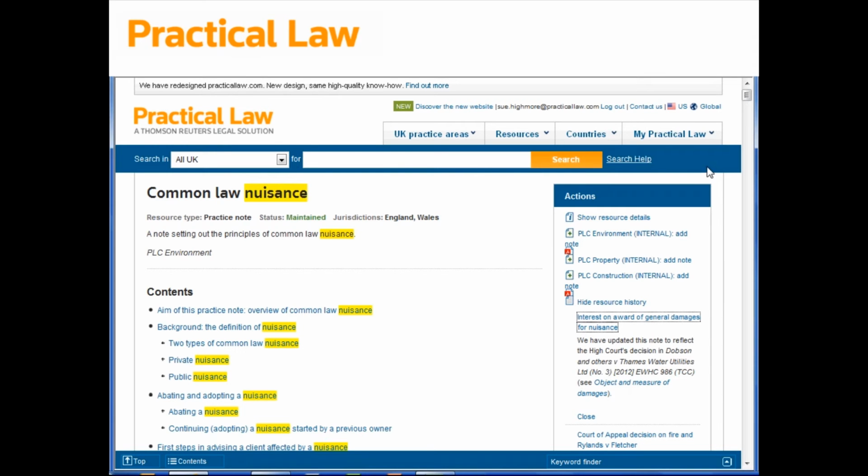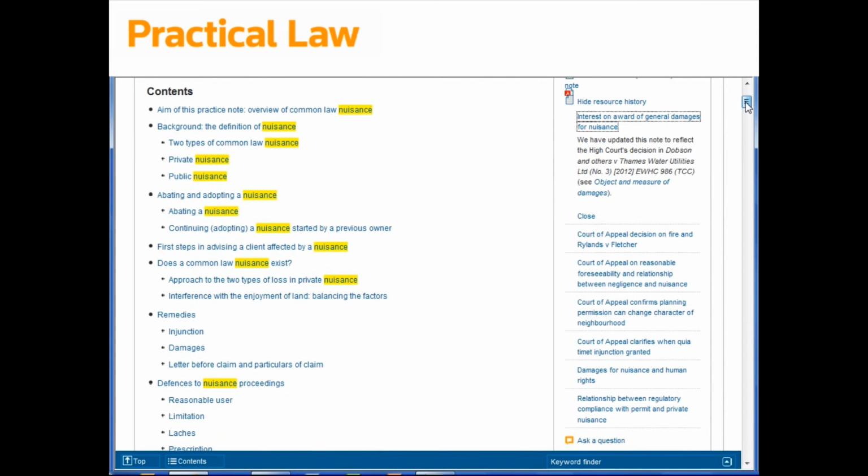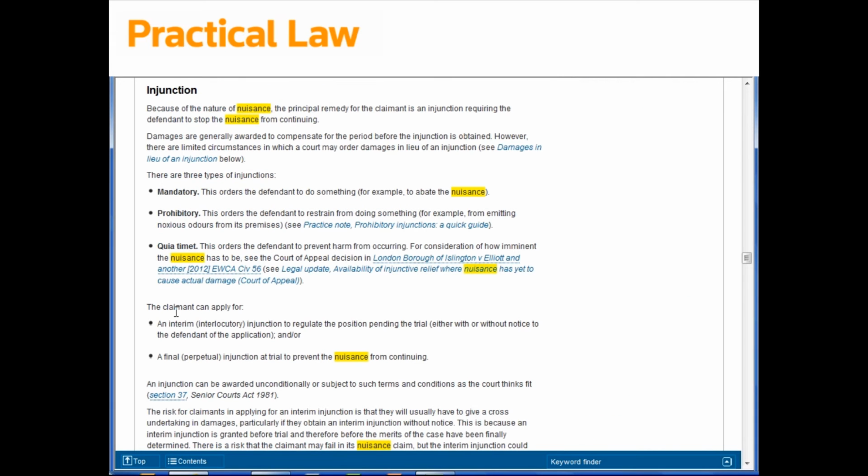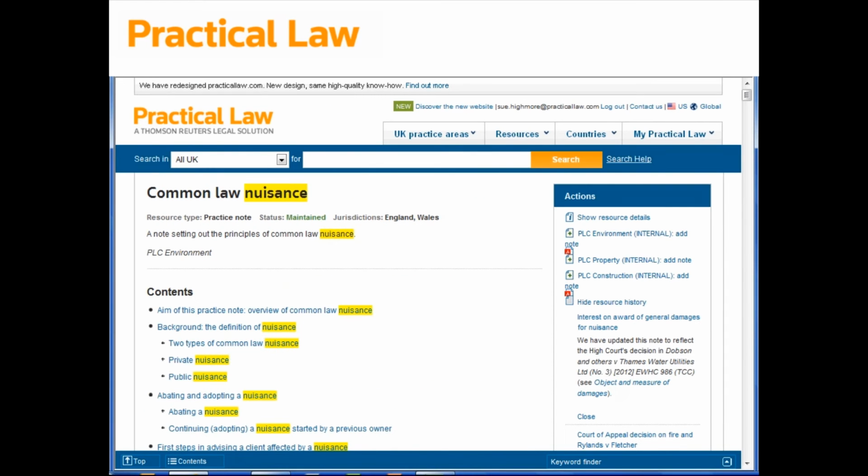So again, don't go any further than the index to start with. Is there something in the index that looks relevant? So flicking down here, oh look, remedies, that looks hopeful. That's what your client wants. He wants a remedy. You might even remember, if you've done some of this before, that an injunction is something that helps people stop others doing things. So you could flick straight through to the injunction page. Now, that gives you an idea of how to navigate your way around a practice note.